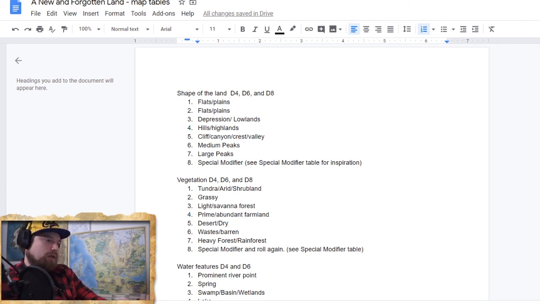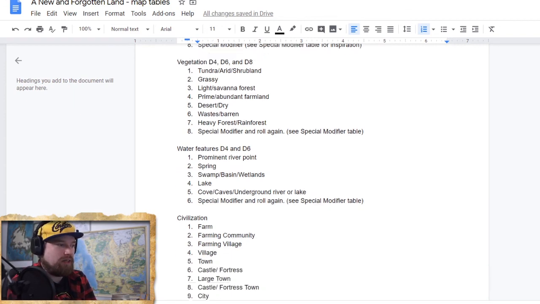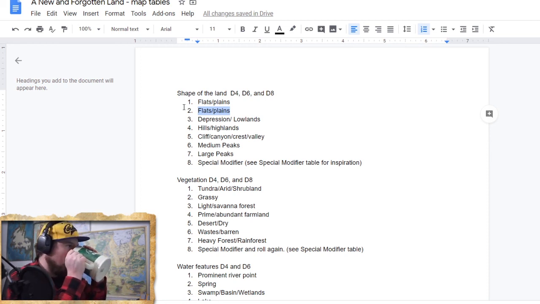Unlike when we did the post-apocalyptic one, I wanted some modifiers in there, like the old abandoned cities were kind of equivalent to mountains and whatnot, just because of their overgrown nature. But in this, I think it's fine to have civilizations separate. We're going to probably find something better for flats and plains. Let's see. We want depression, lowlands, great. Hills, highlands, cliffs, canyons, crests.